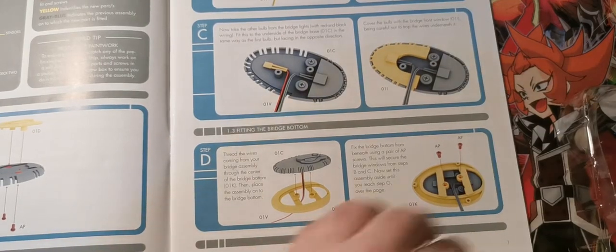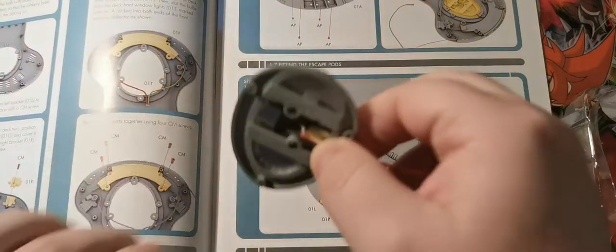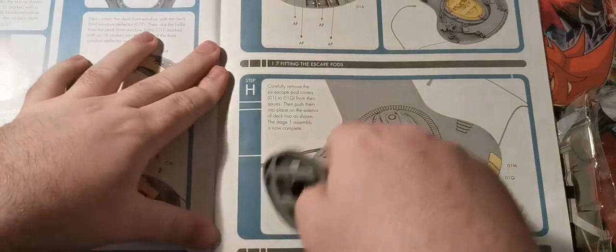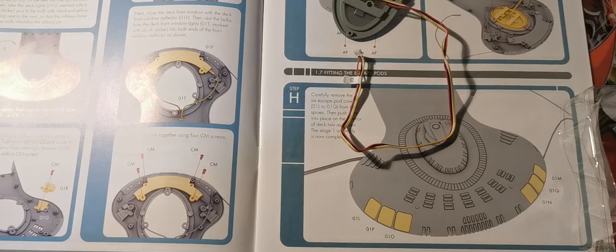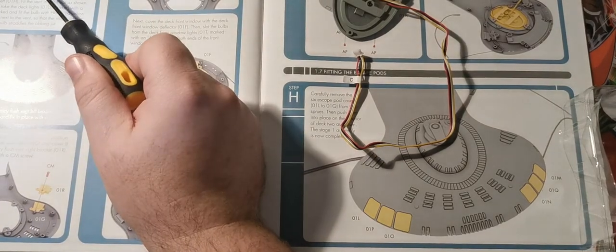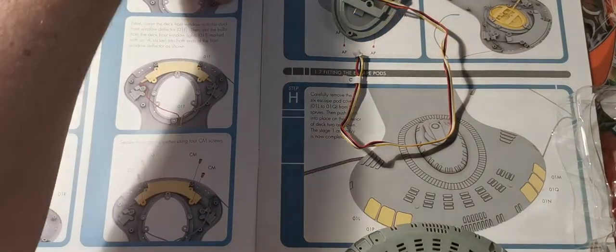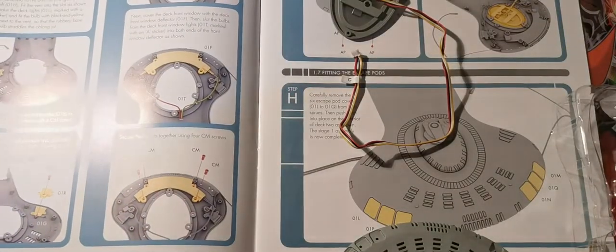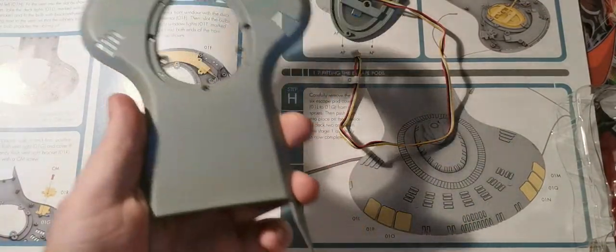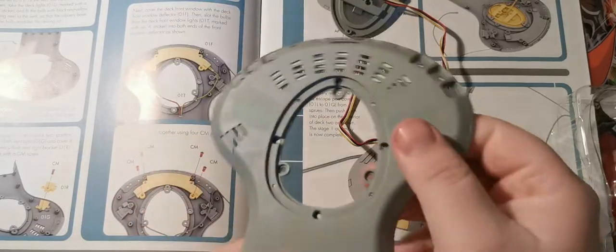Just move parts here so we can flip a page. Now we're going to be fitting emergency flush vents. Okay, deck 2. It's not told me to take this part, which I feel is weird, unless I have accidentally skipped a step. I have it. So now we're going to use this bit. Good weight to it. It is die-cast metal.